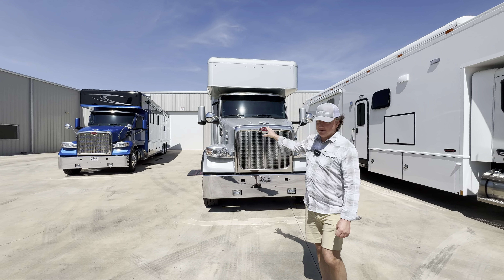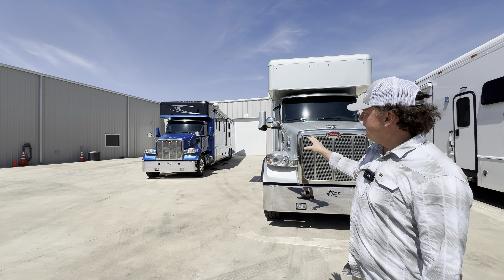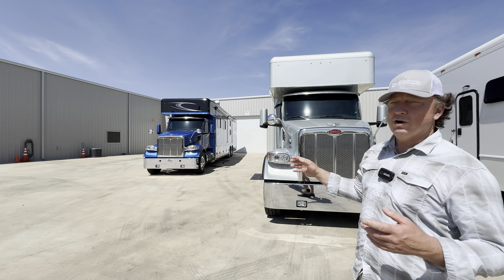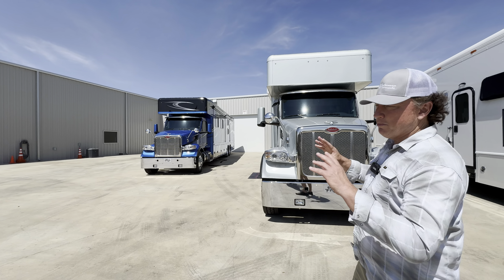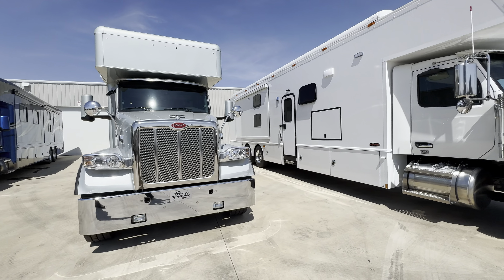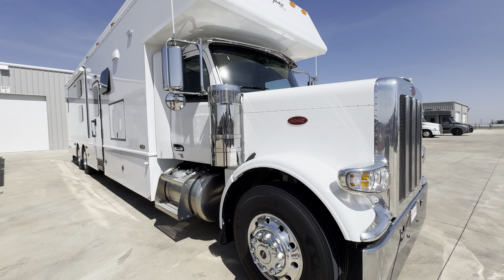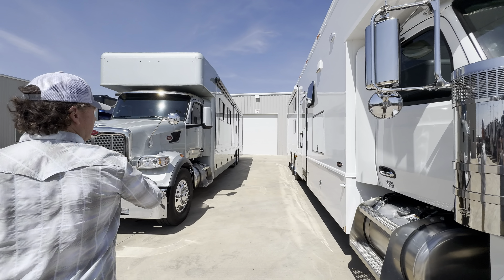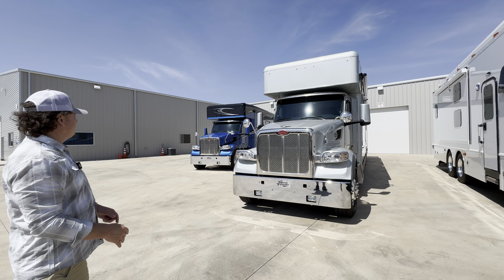So, Peterbilt 567. Both of these are bath and a half show haulers with bunk beds. Basically similar type floor plans, similar colors as well. These are two cousins out on the west coast, so very cool units. The Peterbilt has its own look. Essentially what we've done on the 589 is taken the 567 cab and adapted the new hood to it — definitely a cool look. The old classic air cleaners, the old west coast style mirrors versus the pedestal mount on the 567. So whether you like old school or new school, either one of the 567 or 589s will accommodate.